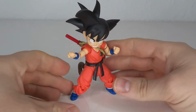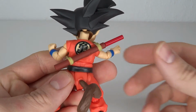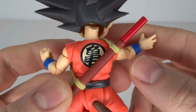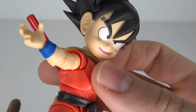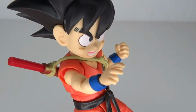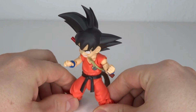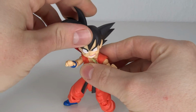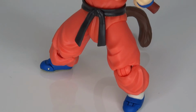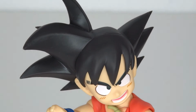Alright, so I gotta move on with something a little bit more positive. And we got the S.H.Figuarts Dragon Ball Son Goku in the childhood version. Yes, it's not a Goku. More Goku for everybody, but it's actually a different Goku. It's Kid Goku, and just like I mentioned before, when Figuarts does anything that's different, we had the Thanos, now we have the Kid Goku, the complete opposite, a smaller style figure. What are they going to do with it?